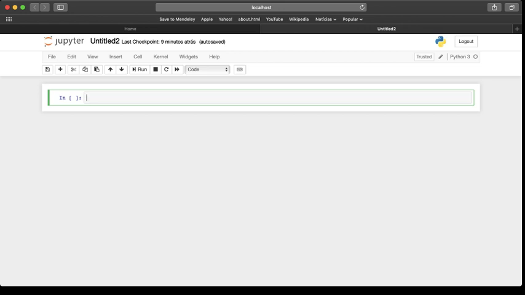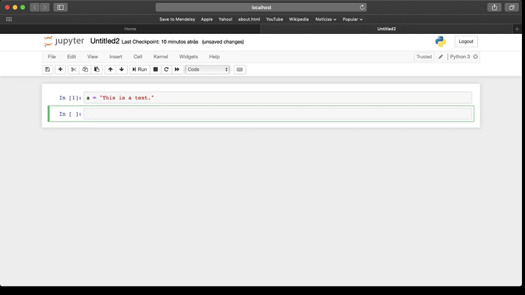So if I say A is a text, let's be simple, this is a text, using these signs, or optionally this other sign. So this is a text, and this is a very particular kind of variable that contains this text. It's in the memory of the computer as a text. If I wrote something like that, this is an integer number.